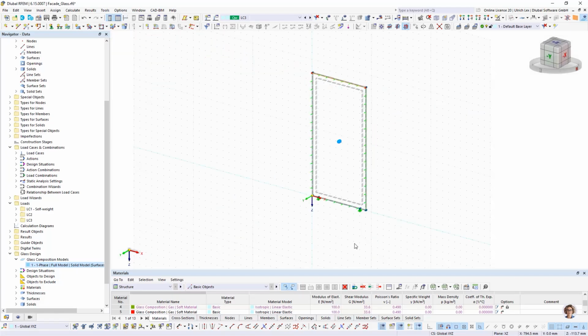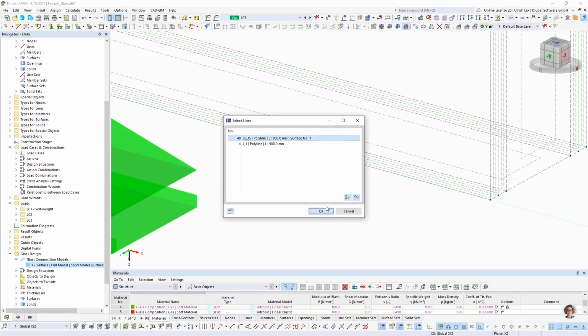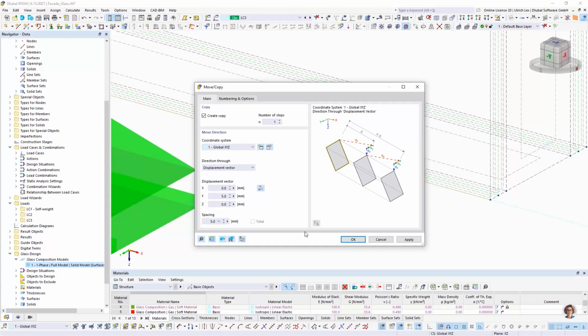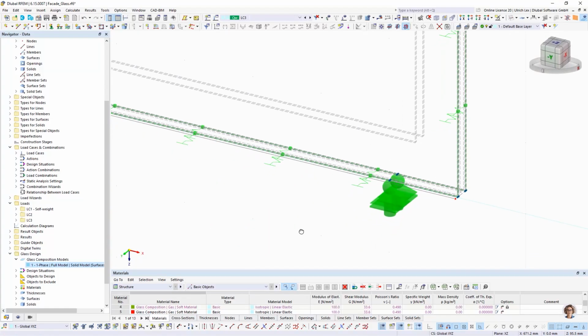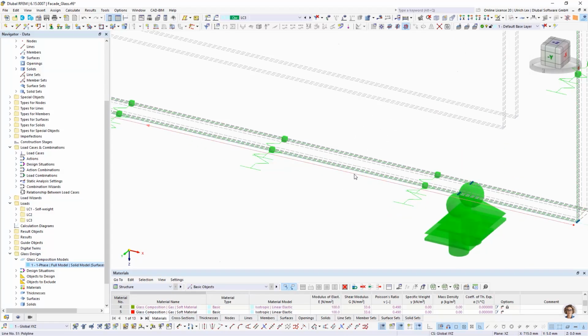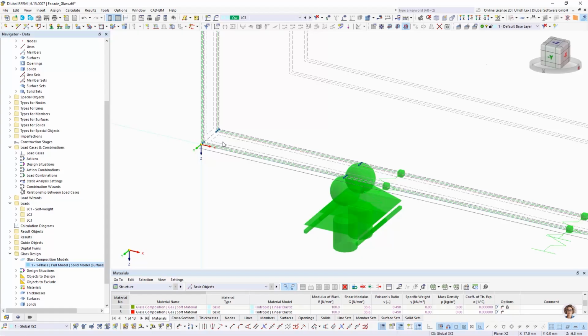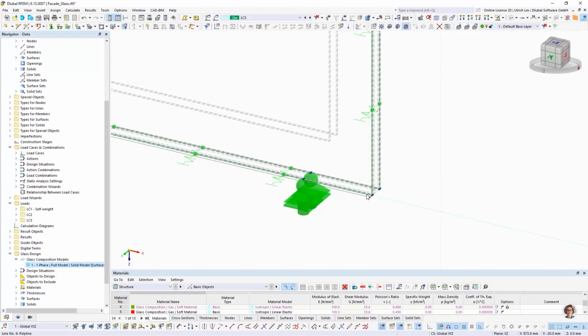Okay, and the same downside. Okay. This line, the deformation at the beginning should be 0, and the deformation at the end should be around 12 millimeters.